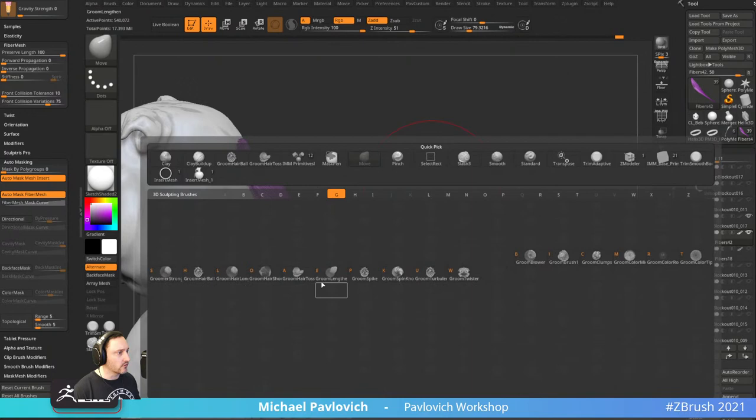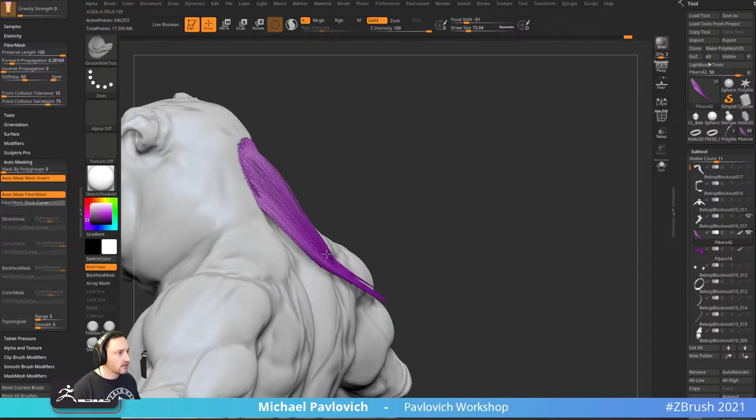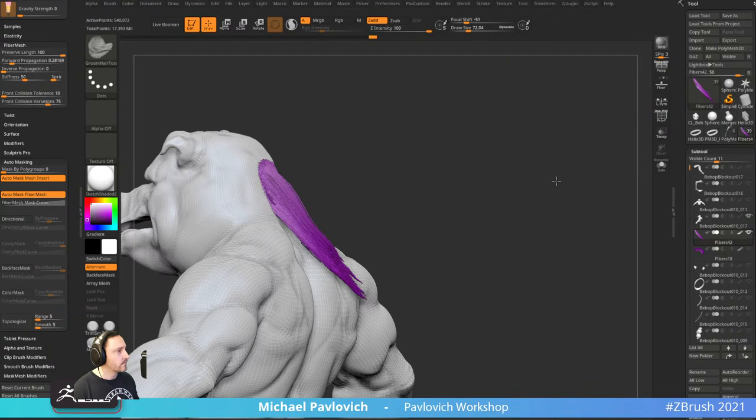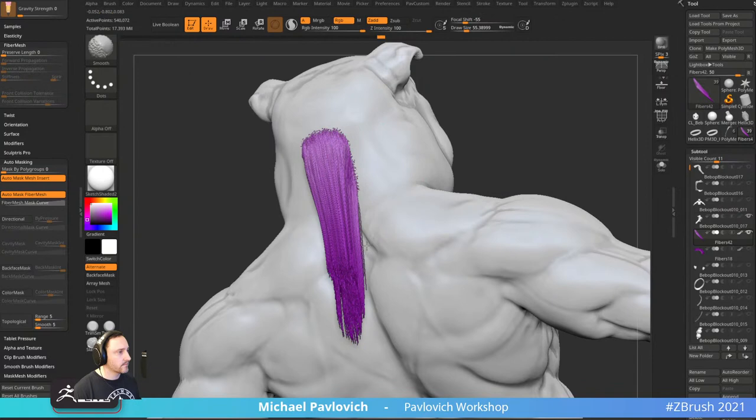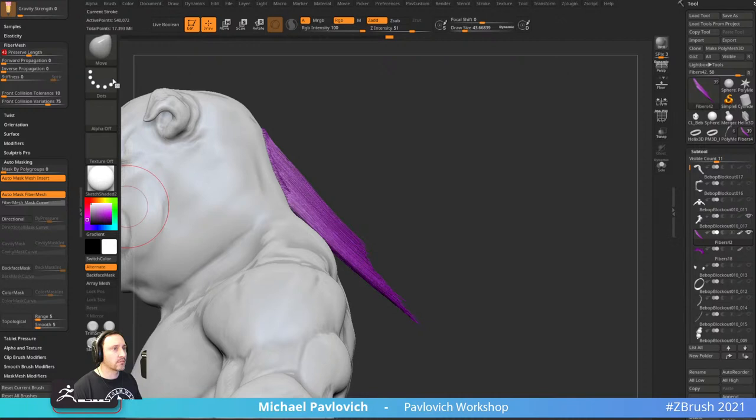And then go back into our groom brushes here. Brush groom. Hair toss. That'll feather them back out a little bit. I'll get a ponytail going. And this gets a little bit tedious. You can go through here again with your move brush. I'm going to take this preserve length down a little bit so I can use my move brush to lengthen these strands a little bit.